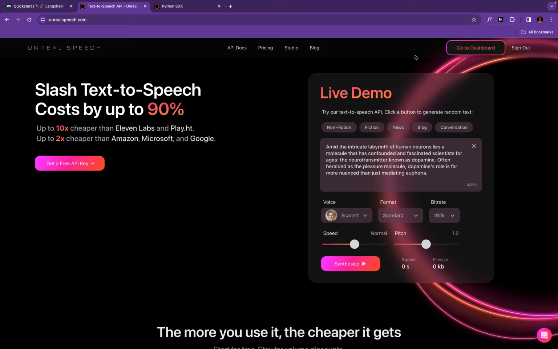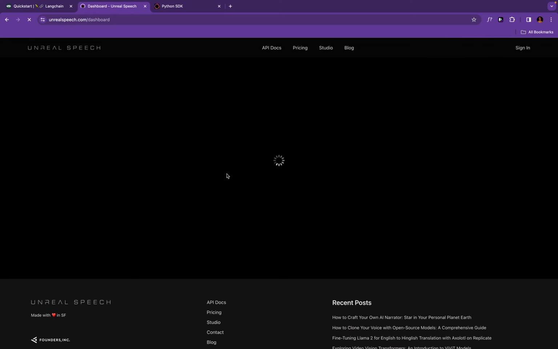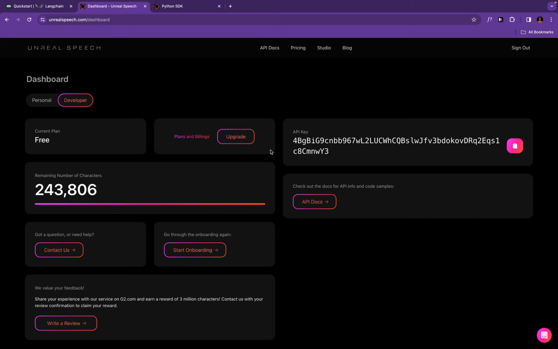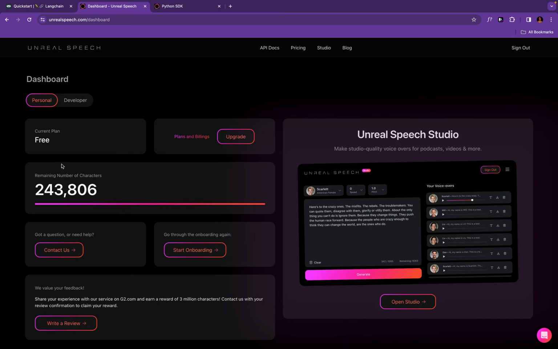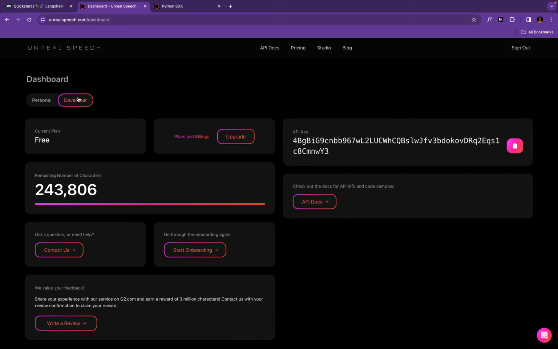The first thing you need to do is head over to your dashboard and create an account. Head over to your dashboard and get your API key. So go to your dashboard, and once you're in your dashboard, you're gonna see the remaining characters you have. So this is the number of characters you have, and again, I've already used some part of the characters I want. That's why it says 3,806 characters. So after that, just click on copy API key.